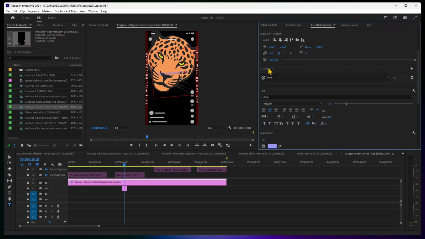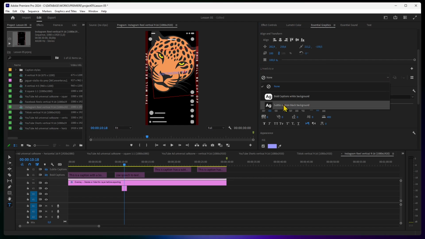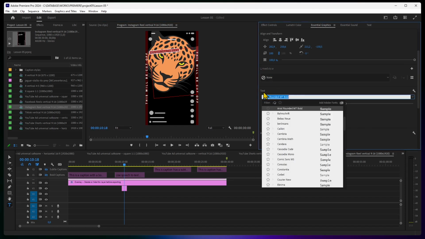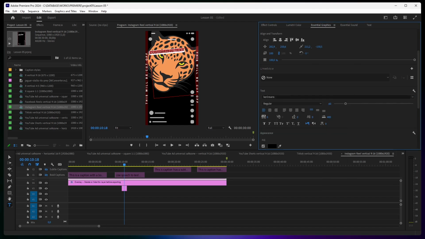We do have some style. You can choose an existing style, or you can create your own style. You can see here, this is the caption white background style, or just apply the none. And here you can change the text, so the font. If I look for the one that I downloaded, Berlin Sans, there you go. Now this is the text that I have downloaded.